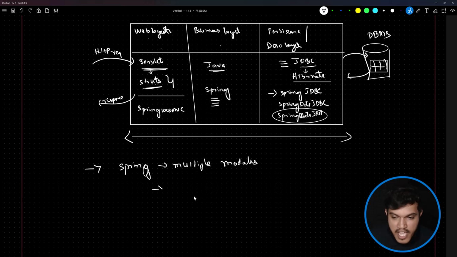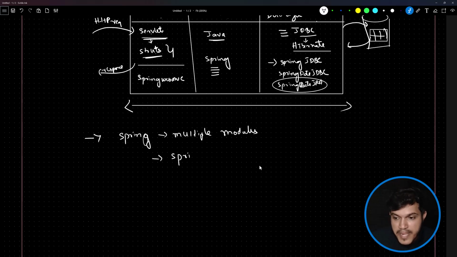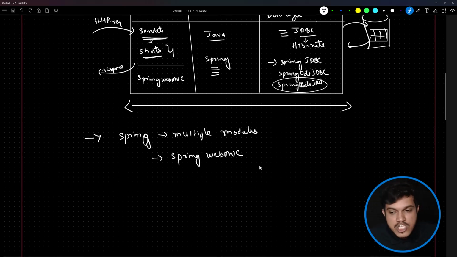If you want to develop controllers, REST APIs, SOAP-based web services, or a controller to cater to the front end for JSP HTML pages, we have Spring Web MVC. Spring Web MVC develops the web layer of your application, handling the request and response, the one which faces all the HTTP requests coming to your application.